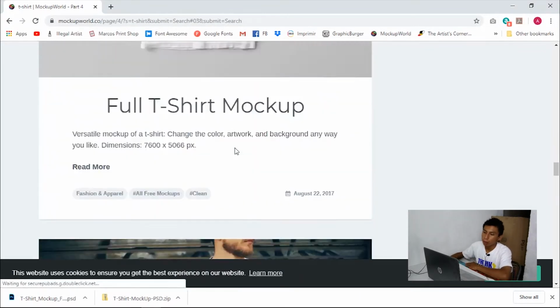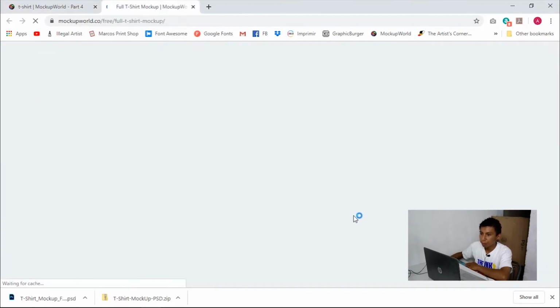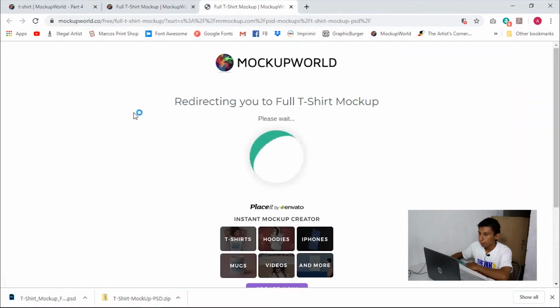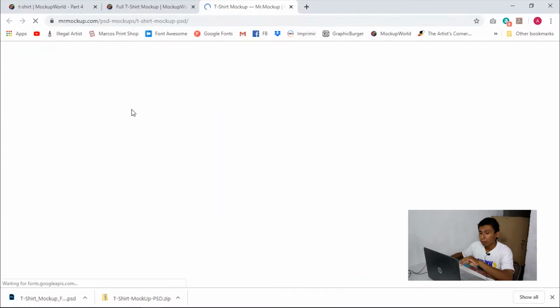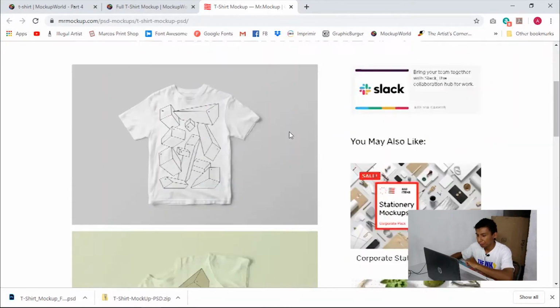Okay, found it. Here's another one that I liked. This one's more simple. And I'm downloading three because each one of these three templates has a different way to change the color of the shirt or to place the artwork. So that's why I'm going to use three, that way you can get an idea.